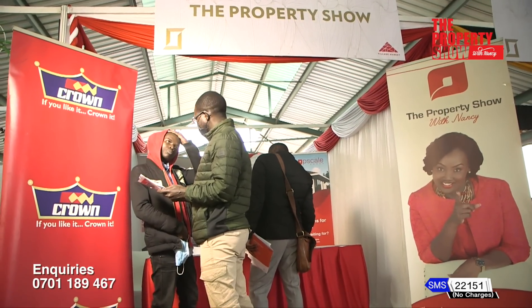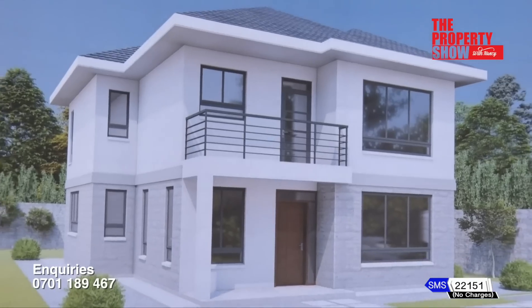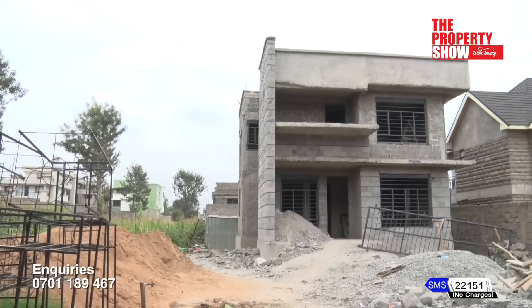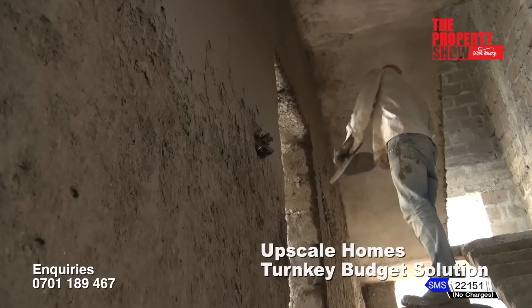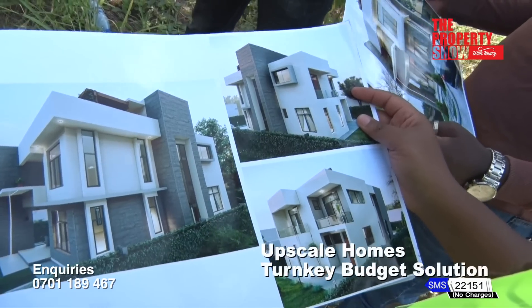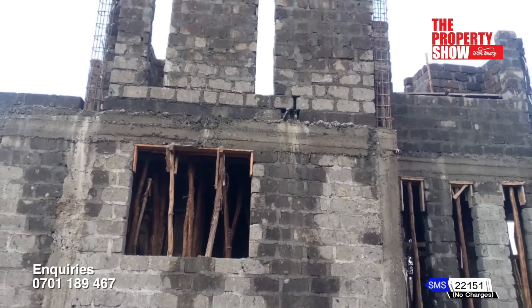We are also featuring First Avenue's very own product, Upscale Homes, where we build with you by holding your hands through the construction period. Upscale Homes is a product for any plot owner — though you don't have to own a plot first, because we also offer plots for sale from our portfolio. We handle all approvals for construction, then start the construction process, working with you throughout that period of six to nine months, and then hand you the keys for a home that's ready to move in. If your finances aren't ready, we work with our partner Absa Bank, who provides clients with mortgages or construction loans. You can visit our offices at International House, Mama Ngina Street.